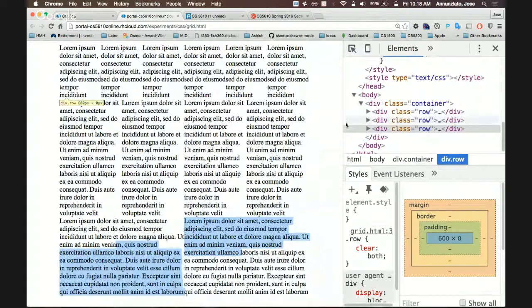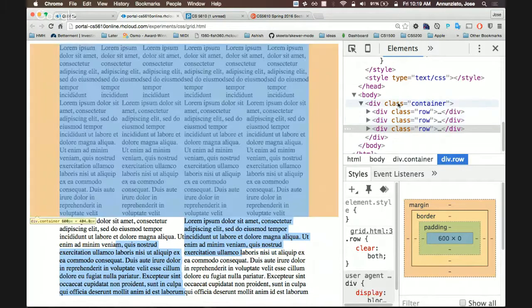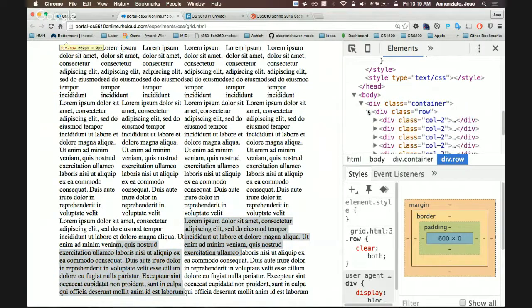Notice that they are distinguished by this row class that's applied to each one of these divs, and under each one of them there are several other divs that are distinguished by classes that all start with col. See, they all start with col.